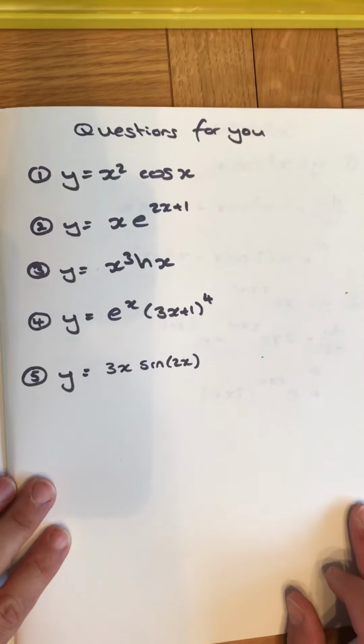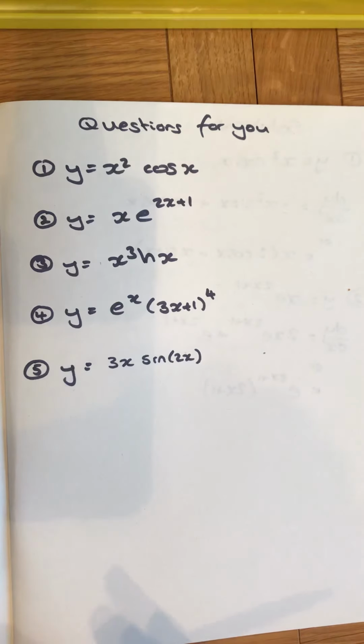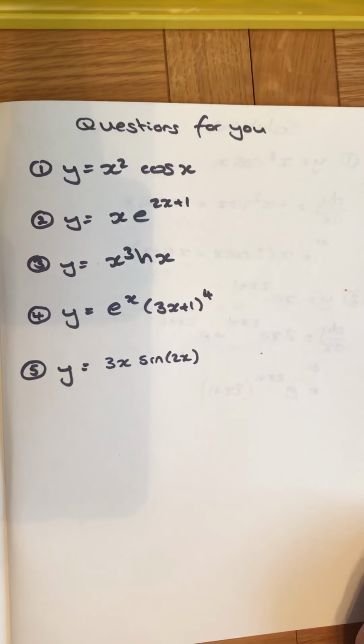So here we go, there's 5 questions for you to have a little go at. So pause the video, have a go at doing these. I will set you some more questions with solutions, and then there'll be a little assignment, but just immediately you want to have a look at some of these. So pause the video because I'm about to turn over and show you the answers now.